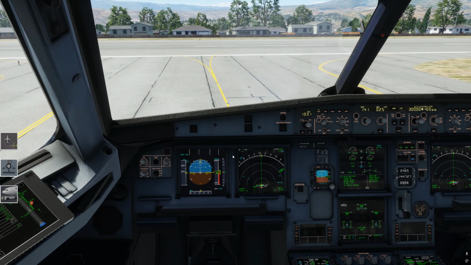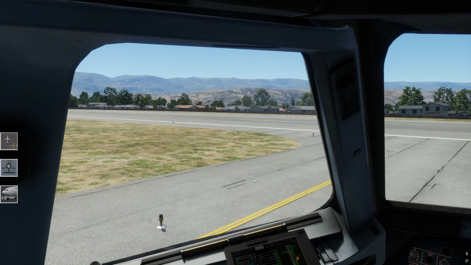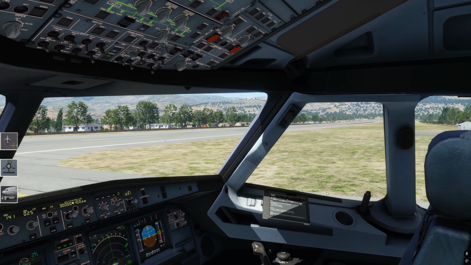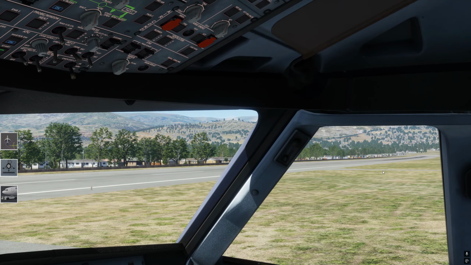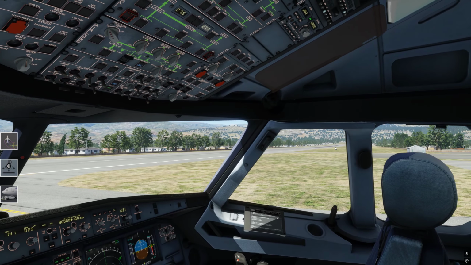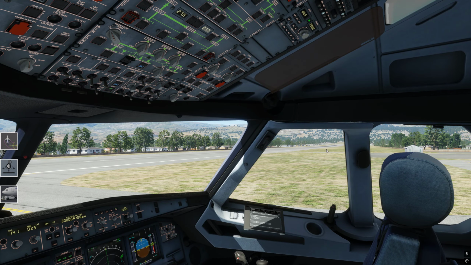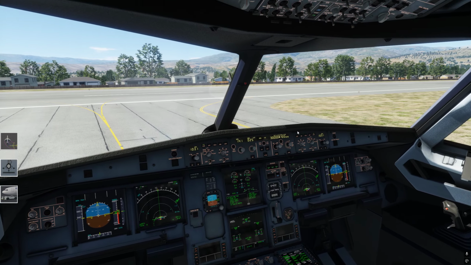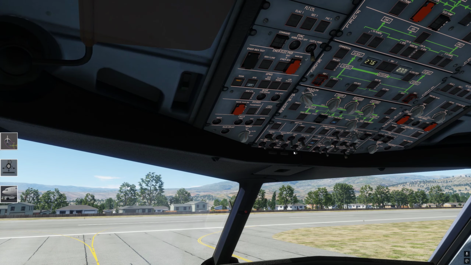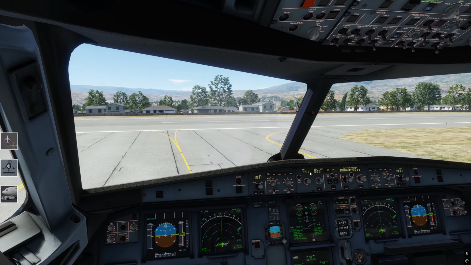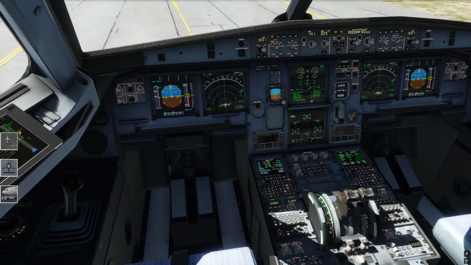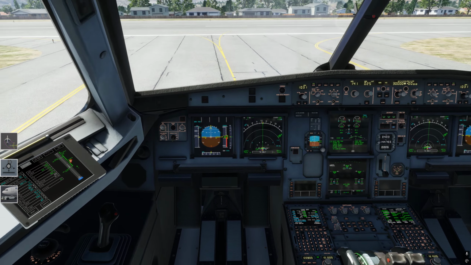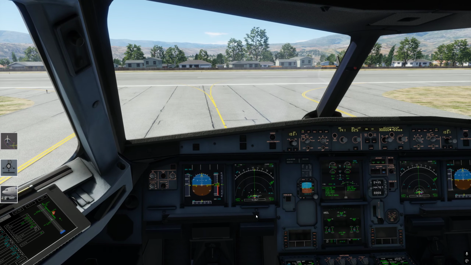So for the lineup, we are confirming that we are in front of the runway. This is the direction for lining up on runway 02. Packs are on. I'll turn this on. TCAS is TA/RA.